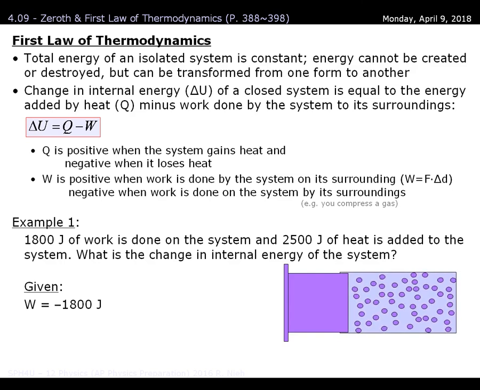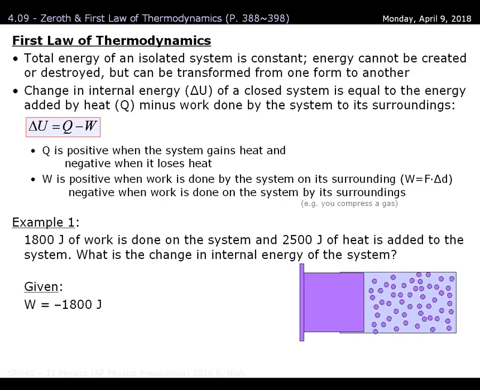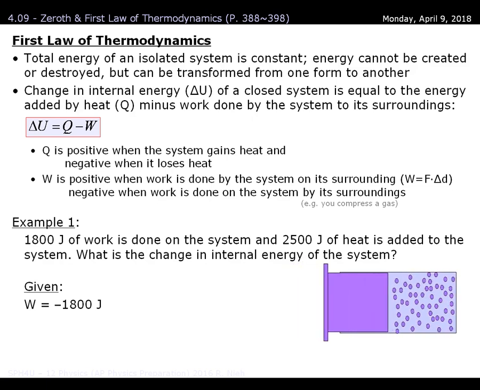Let's say I have a container filled up with gas, and there's a piston that's able to compress the gas. Take a look at the motion of the gas right now, and take a look at the motion of the gas afterwards. You can visualize this as if you're sitting in a busy bus, and the bus driver suddenly forces more people to come in. You bounce back and forth with other people, and you end up gaining more kinetic energy. So whenever you compress a gas, you actually gain more internal energy.